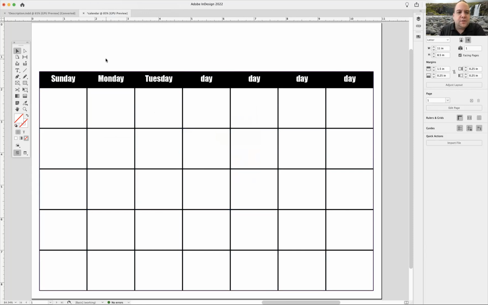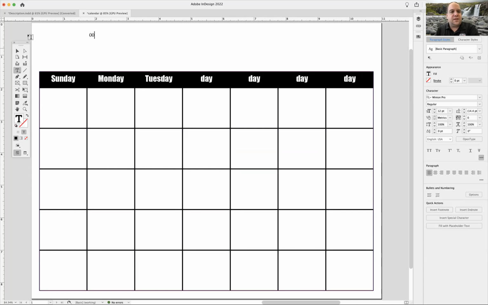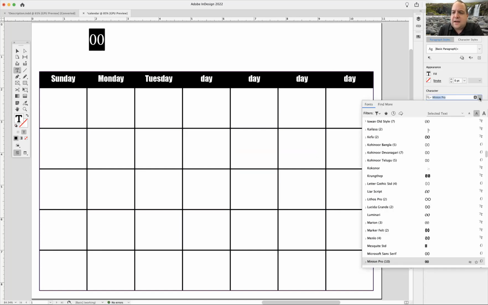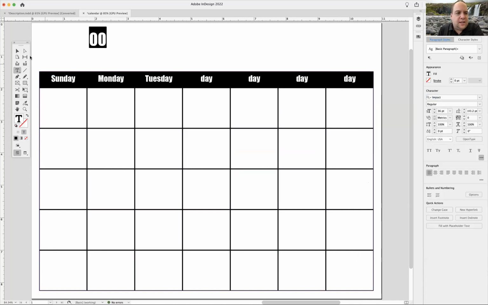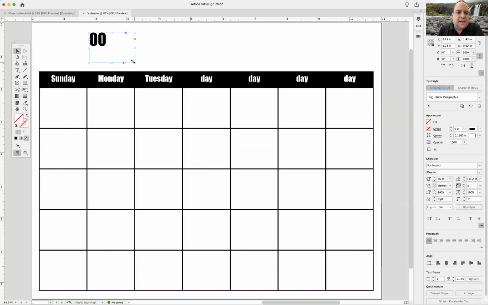To add a number to the calendar, you have to determine whether you're going to put that text box on the left or to the right, or the bottom or the top. Where ultimately do you want that number to appear? So if I come over here and draw a text box, I'm going to type the number 00. I'm going to bump up my font to a higher number. You do not have to use the numbers and the fonts that I'm selecting. That's going to be your personalization. So here is my text.